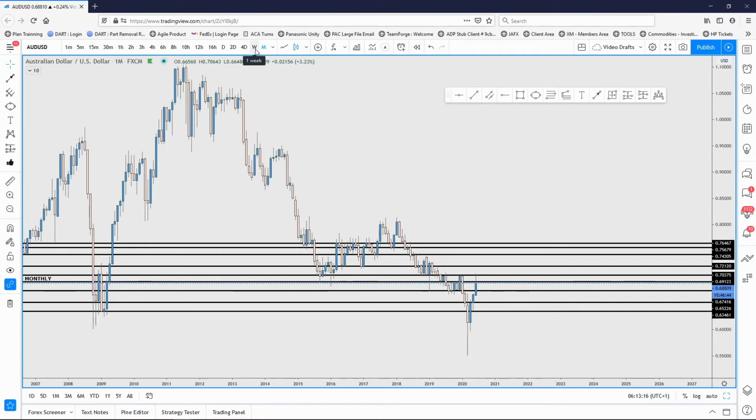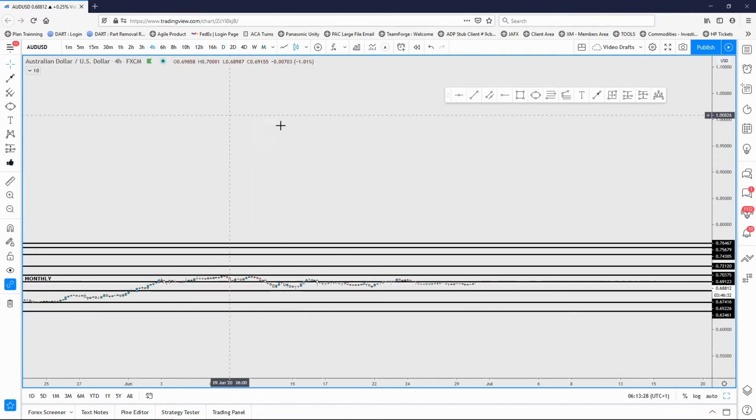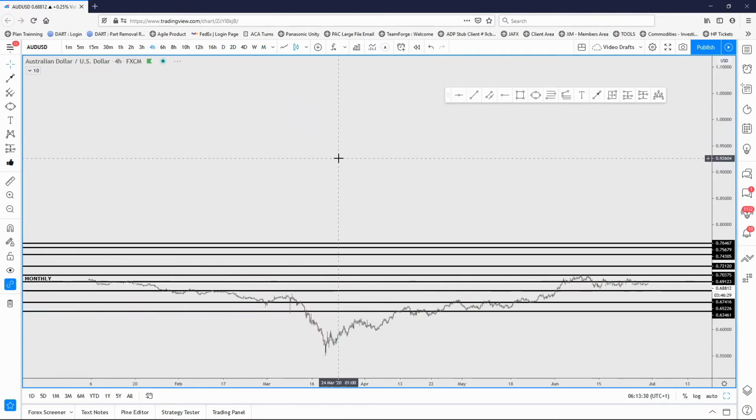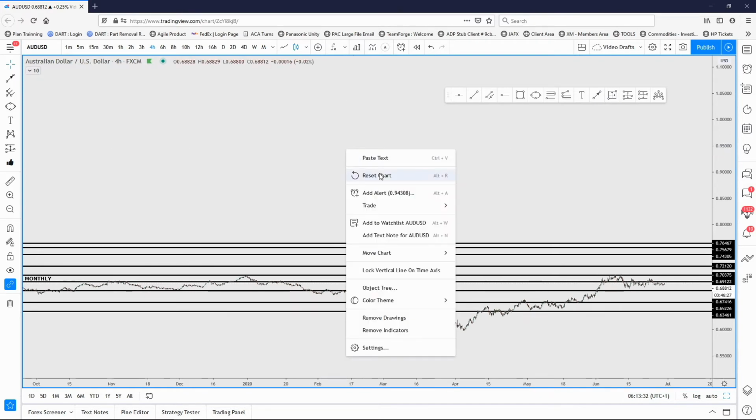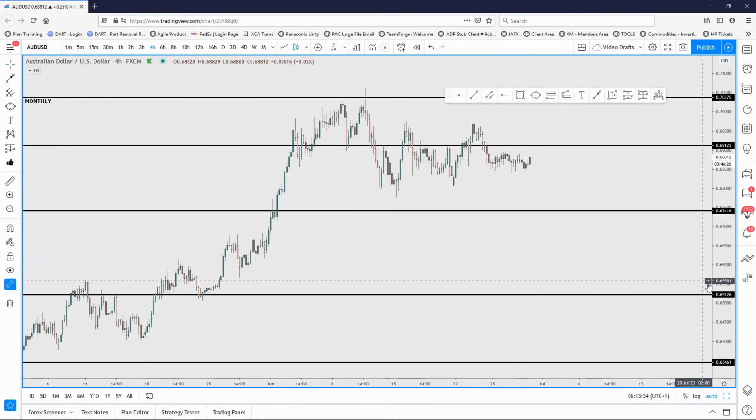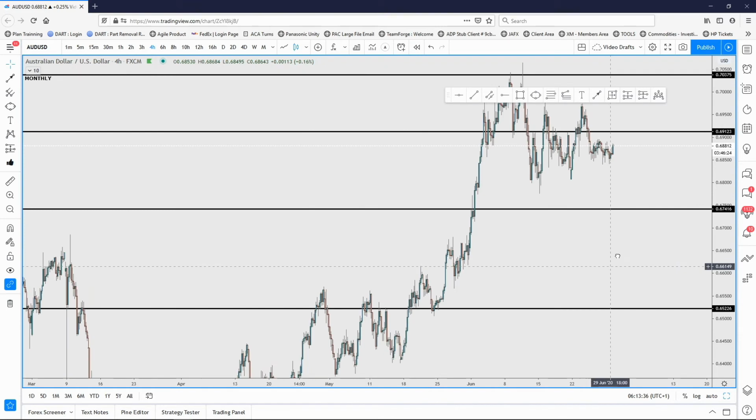We use what I call top-down analysis. So we use higher time frame data to mark up important levels, and then we go down to the lower time frames like the daily or the 4 hour. Let me just go to the 4 hour and hit reset on the chart. And now look at the spacing between.